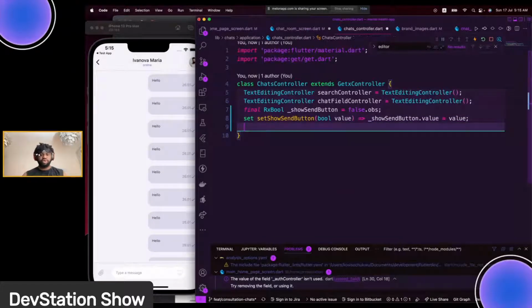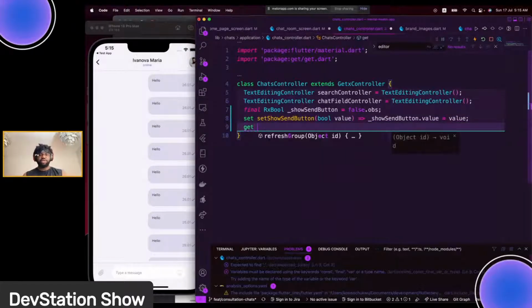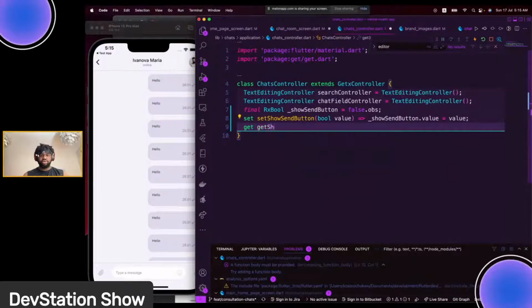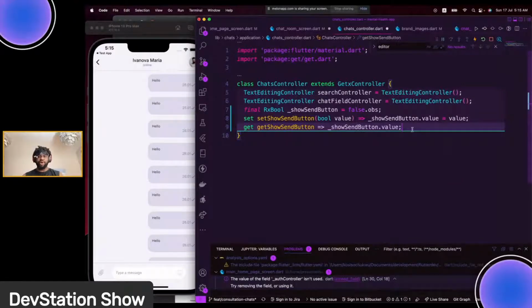And the next will be a helper function called get, to get access to this variable we created here because we made it private. So we're going to call getShowSendButton. So it helps us get the variable back.